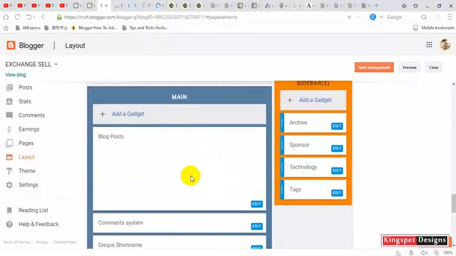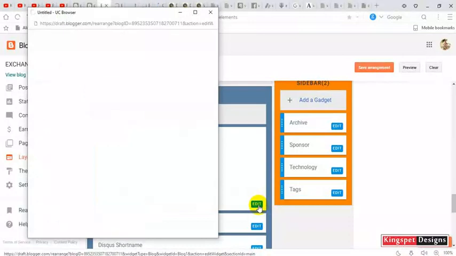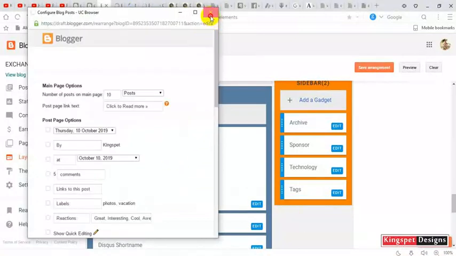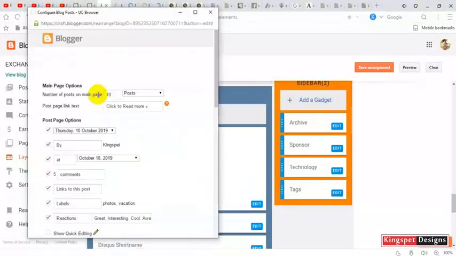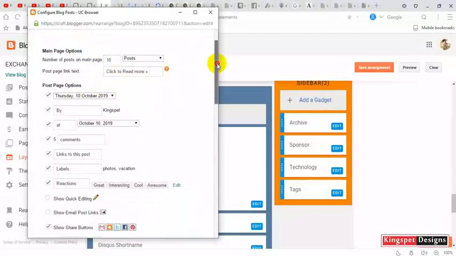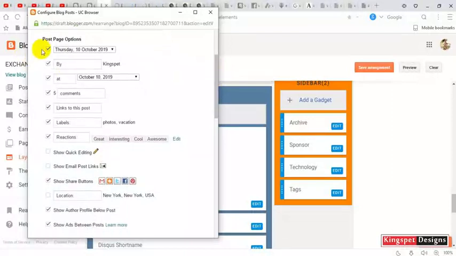You can actually set the number of posts you want to display on your blog by coming here to edit. You can see where I clicked on the blog post, click on edit, then you can set the number of items. That's on your recent items. It's very easy, this place is easy to understand. If you want to display the time when this post is displayed, you can show post by who. If you want it to show the person's name and what time the person uploaded it. I don't need this, so I do away with it.